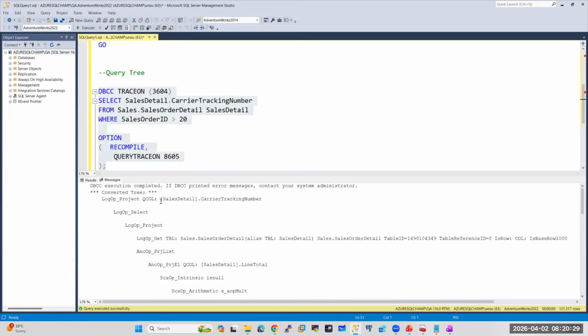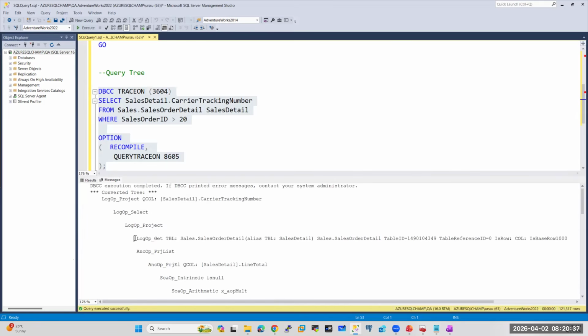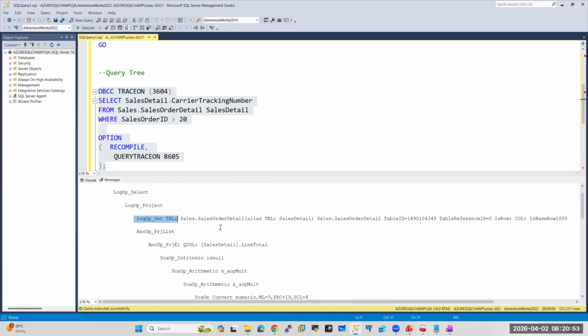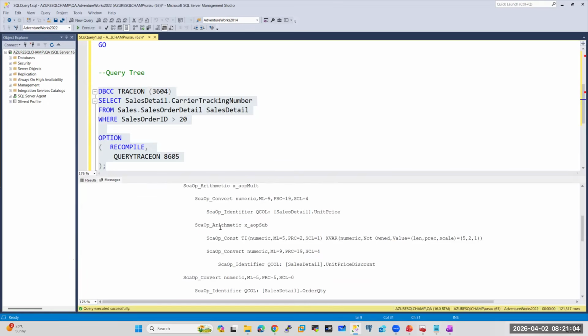Okay. So I will discuss a little more in the advanced level. As of now, this is how your query tree looks. First, what it is doing, it is getting the table details. Whatever table you are calling, first it is getting the table details. What table are you calling? Sales order details. Next, it is getting the column details. So it will get the table details, it will get the column details, and any expressions, aggregations, calculations you are writing, it will handle all of them, everything SQL can understand. So it is converting high-level language to low-level language.